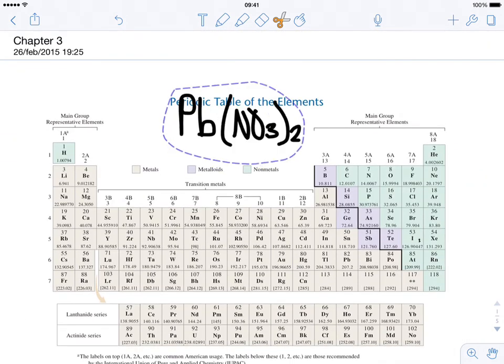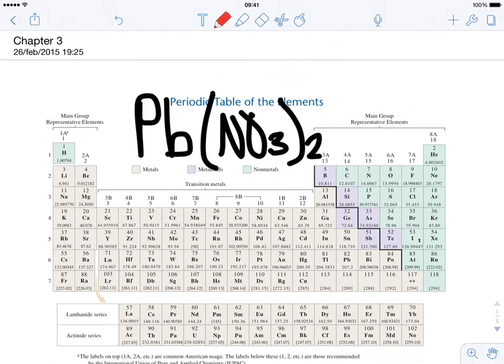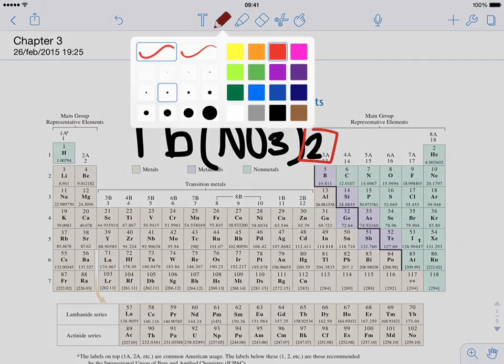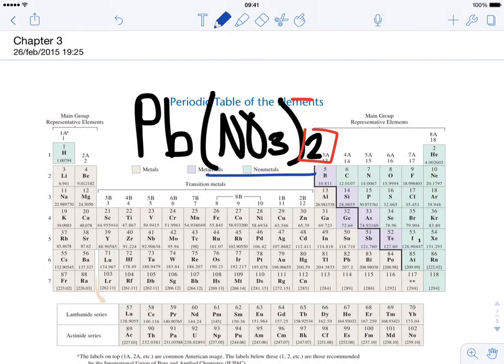Let me paste this up here. Okay, again, because lead is a transition metal, we can't figure out the charge based upon its location on the periodic table, and nitrate is a polyatomic ion, so you're going to have its charge memorized. If you have its charge memorized, you'll know that the charge is -1. But there are 2 of them, so that means the overall charge is what? So if we have -1 and -1, that means it's an overall charge of -2. So that means that the charge of lead has to be +2 to cancel out with that -2 and give the whole thing an overall charge of 0. So the charge of lead is +2.